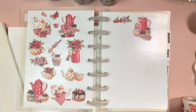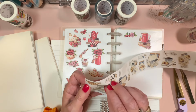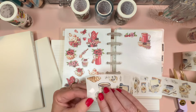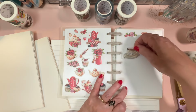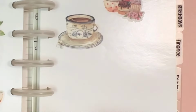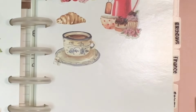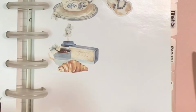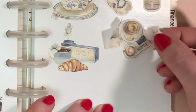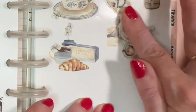Let's do the blue one next. You could really develop a beautiful page with like a border all around it of these different things and just arrange them in a way that makes sense to you. Love that one. Croissant or a dessert. It's not super old-fashioned because there's a digital clock there. This is a scene from above looking down.